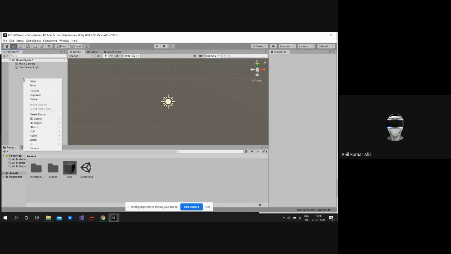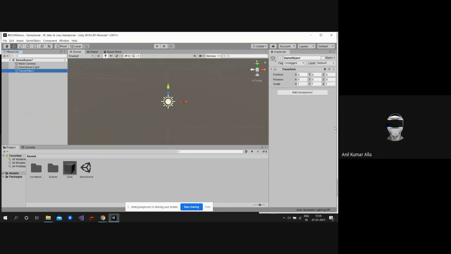So let's go and create an empty game object which doesn't have any property. Click on create empty object. By default it will generally be 0, so reset it to 0. That's it. This is an empty game object, nothing. If you look, there is nothing here. Whenever I add a certain property to it, it will become that game object.